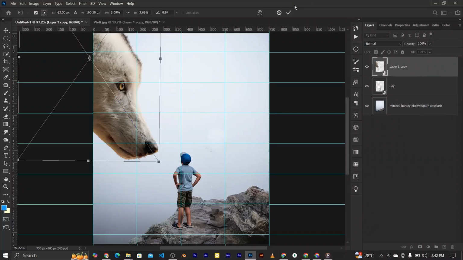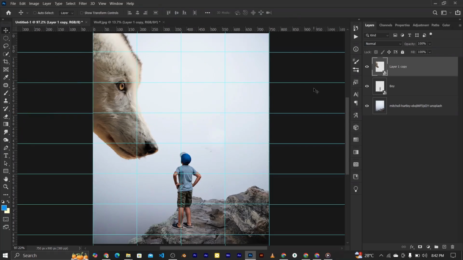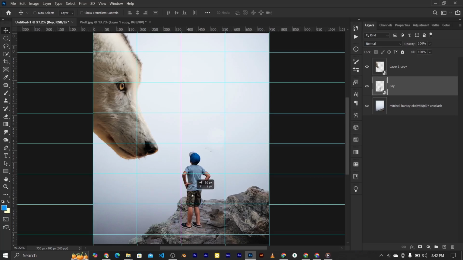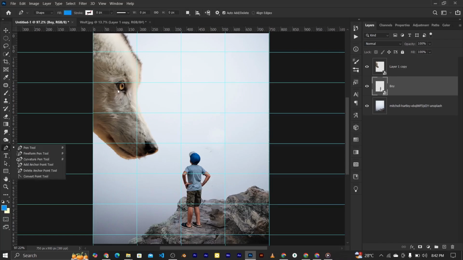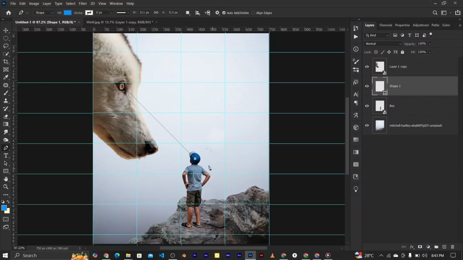So click on OK, then select the boy and let's drag him toward the wolf a bit. I want the line of contact to be perfect. So the line of contact is going from here to here. As you can see, we've established the line of contact perfectly.